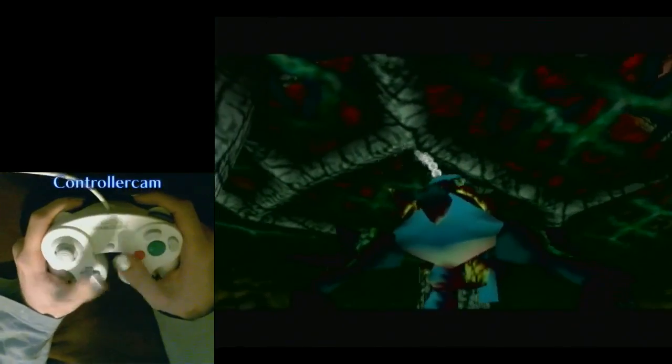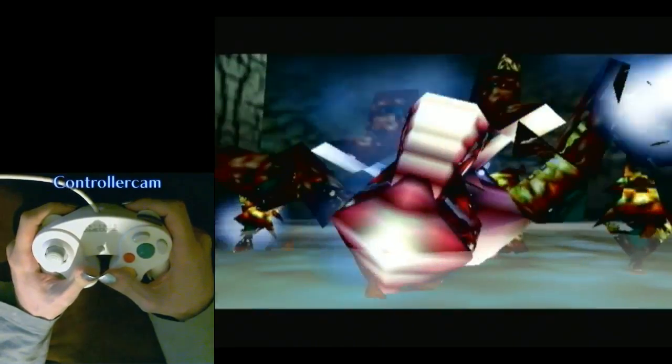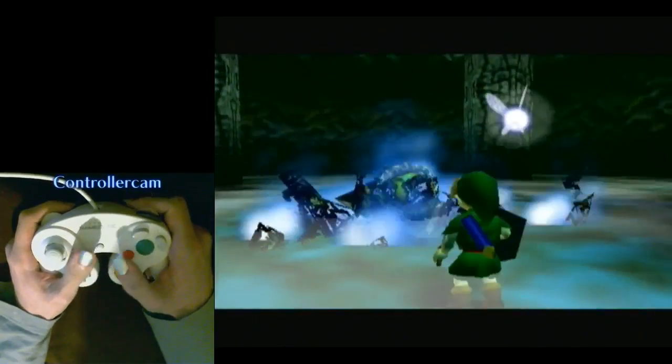Okay, got it. So what happened right there was I threw a Deku Nut, and then when I did a crouch stab, it did a ton of damage because it carries over the same damage of your last attack. And I did a Deku Stick Jump Slash, which does 4 damage, and Goma has 10 health. So that does 4 damage.